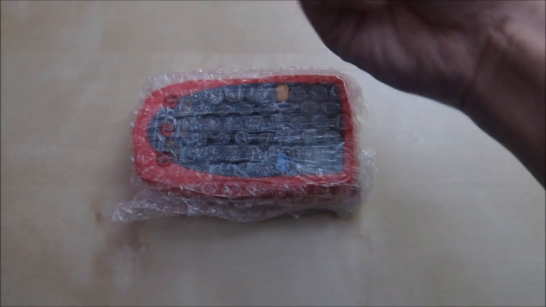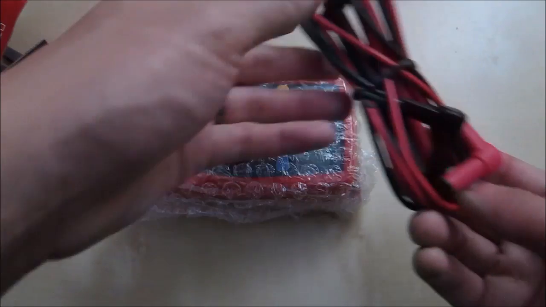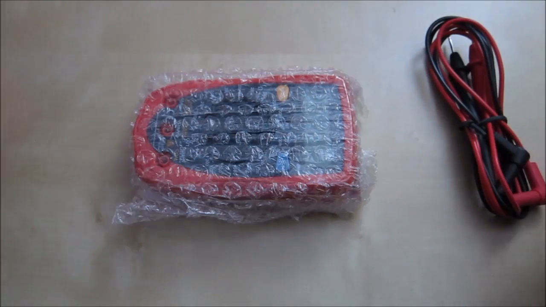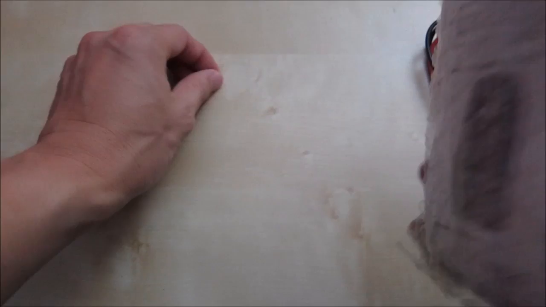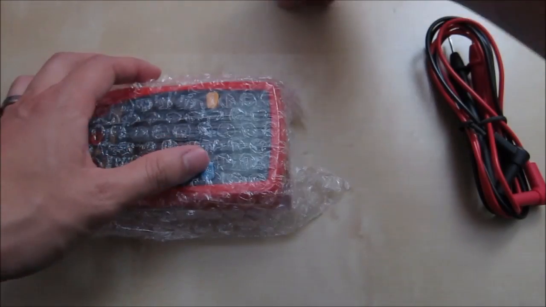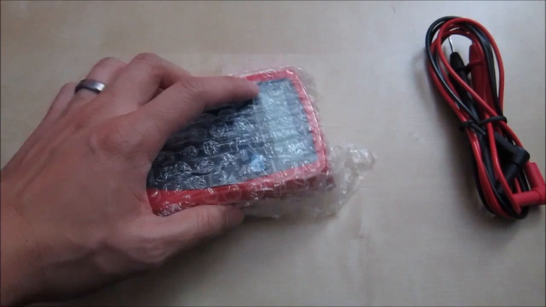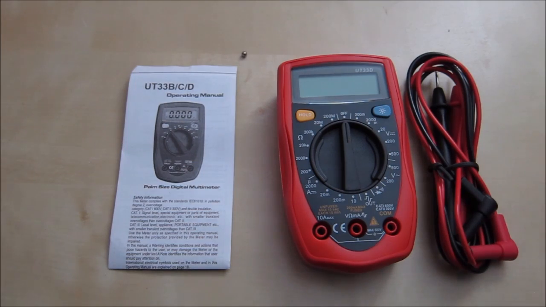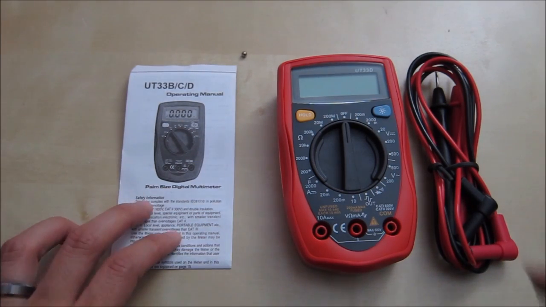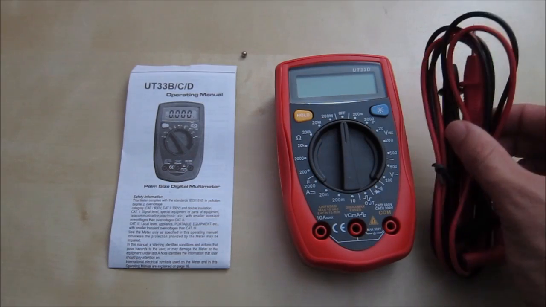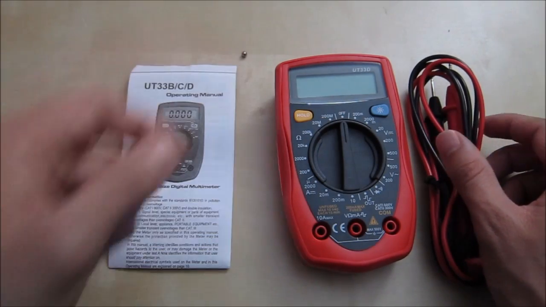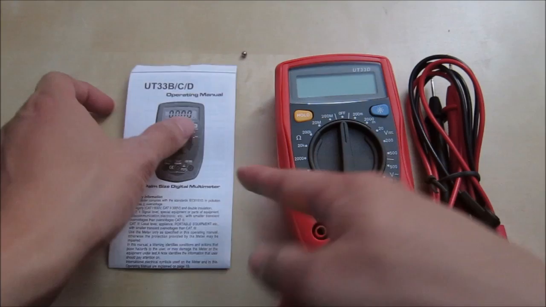For whatever reason there is a metal ball inside here. I don't know why. But here is the lead and there's no user manual. Oh, there is a user manual. This ball keeps moving around. So here's what's included in the box: you have the user manual, the multimeter, the two test leads, and a random little metal ball. I'm not sure what that's for or why it's here in the first place.